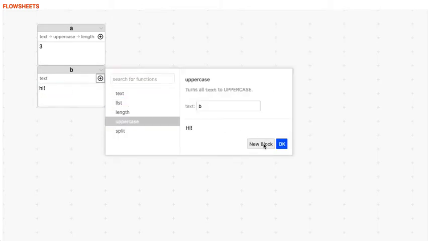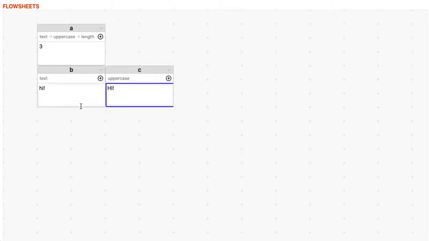And so I can do something a little different too, which is I can do uppercase and put it in a new block. And right now this uppercase depends on this block, so when I change this one, that one changes. And the new block button is cool because it lets people, almost like hitting enter in a text editor, organize the data a little differently.